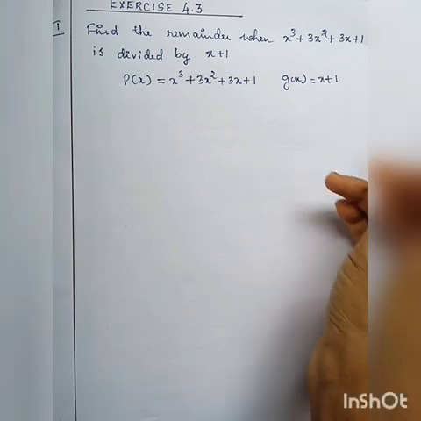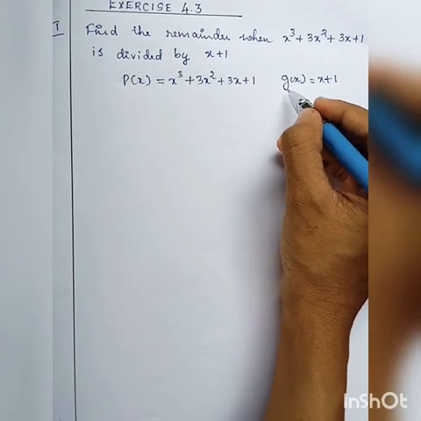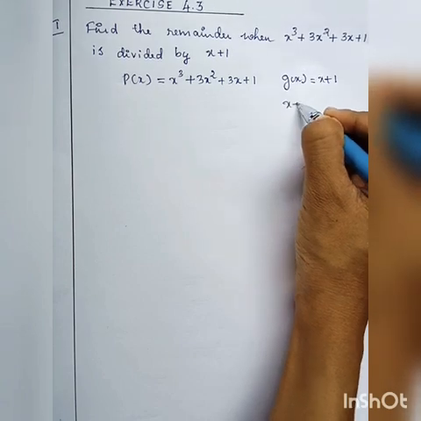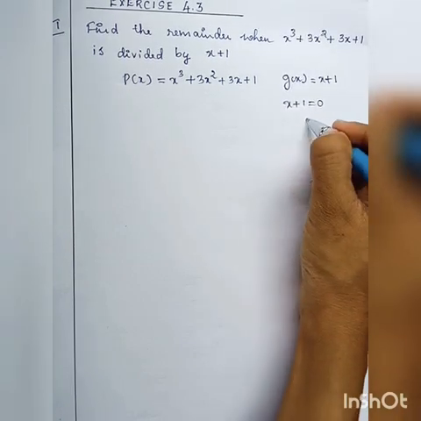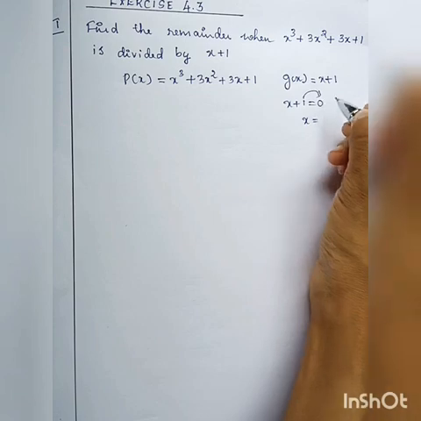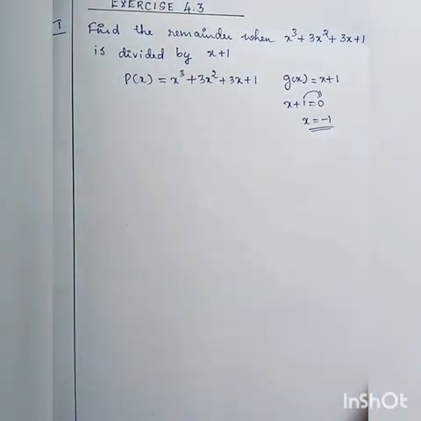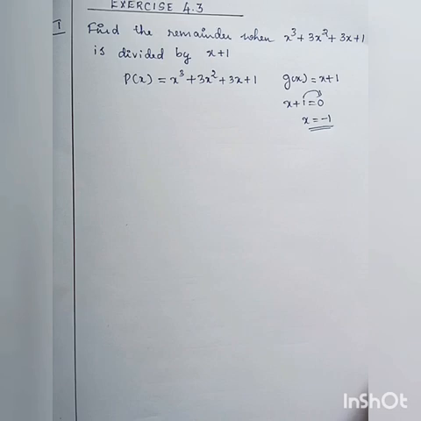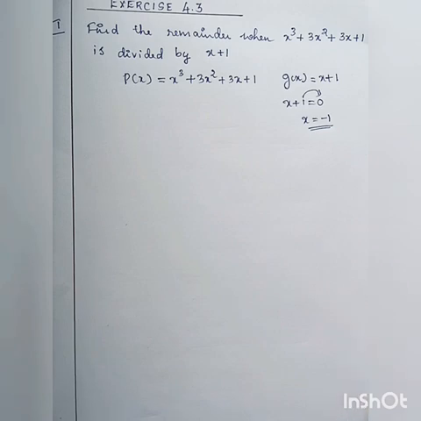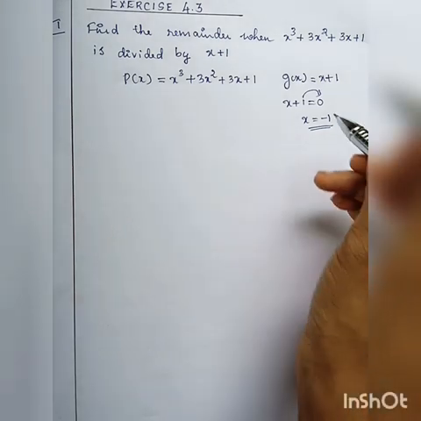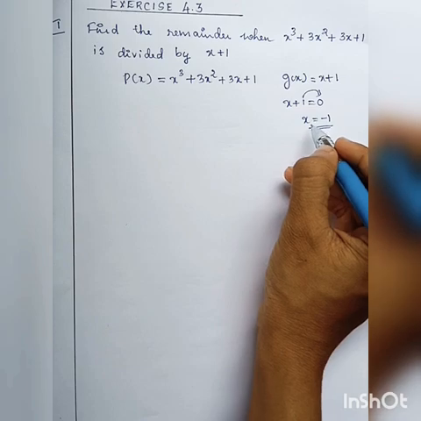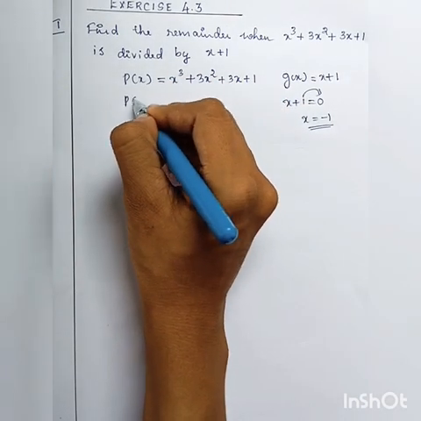So here what we have to do is, in the remainder theorem, we have to take g of x equal to 0. So x plus 1 is equal to 0, and x is equal to, transposing this plus 1, we get minus 1. In the same way we solved in the previous sum, there they had given the value of x, and we substituted that x value in the given polynomial. So we got the value of the polynomial, correct? The same method we have to follow here also. So x is minus 1, and this minus 1 we have to substitute in the dividend.